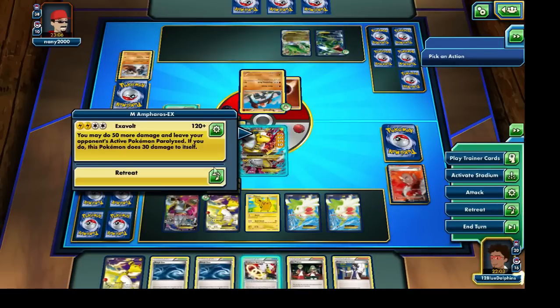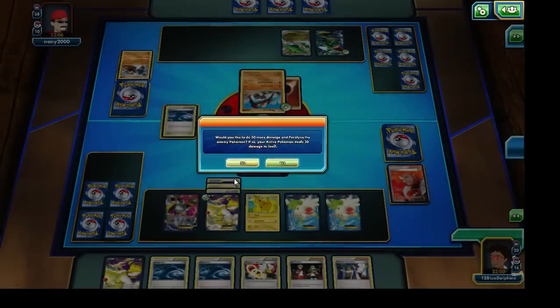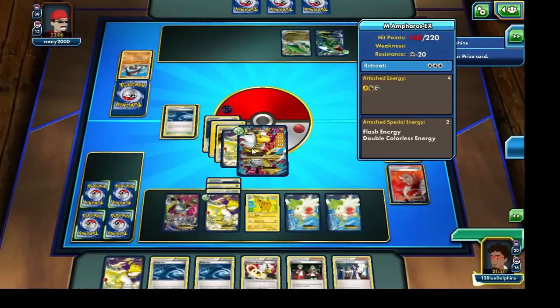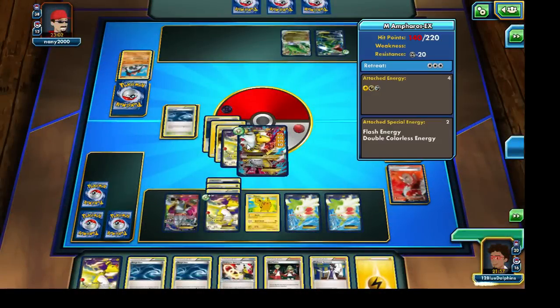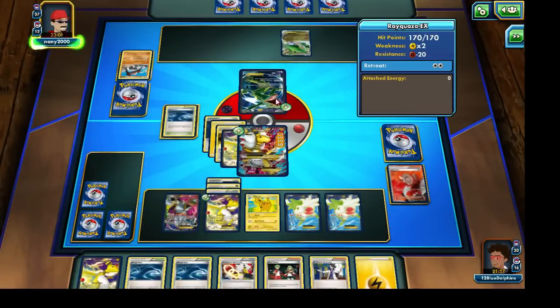So let's go and bring out that Lysander, the Regirock. Again, it does not have any resistance, so we're going to go with Exavolt. No, 120 damage is more than enough, and draw onto a prize card. I actually think I neglected to use the Rough Sea Stadium card, but that's okay.